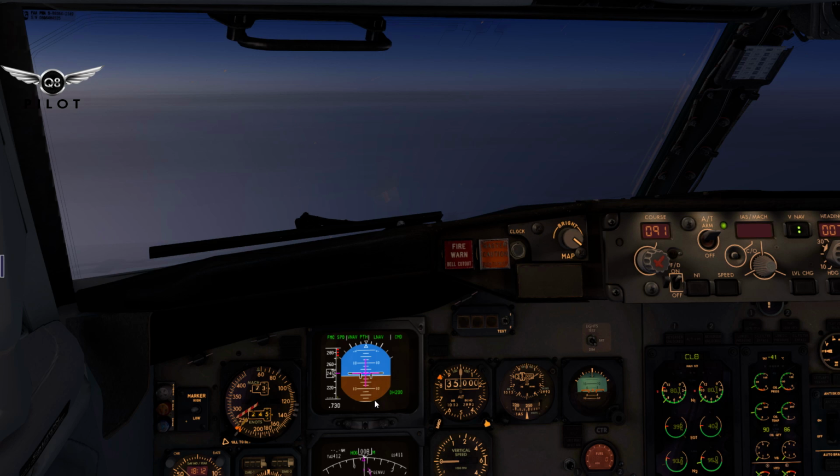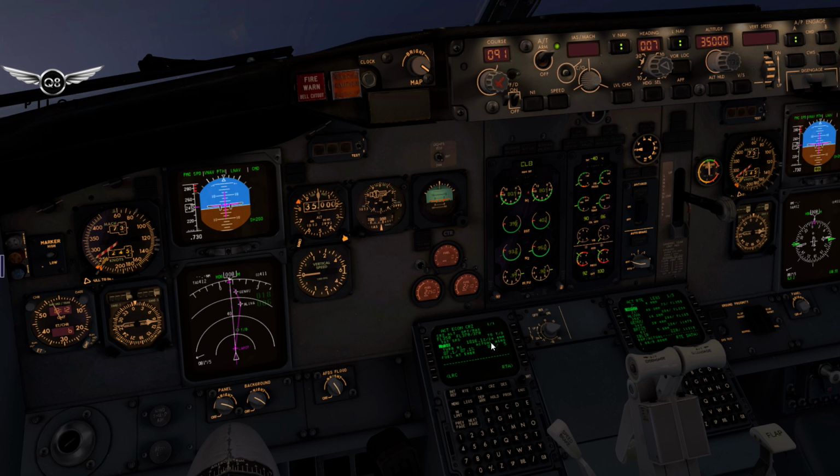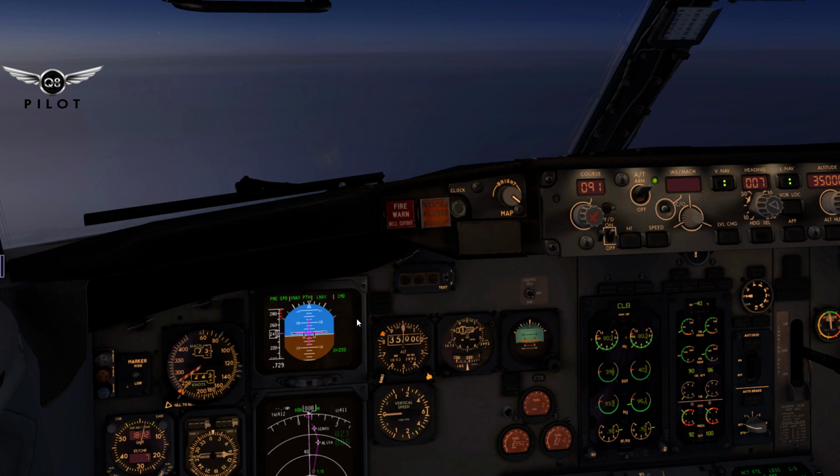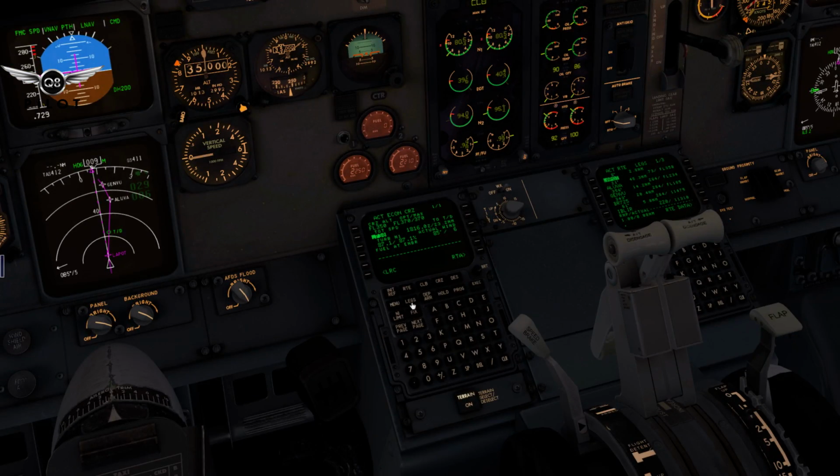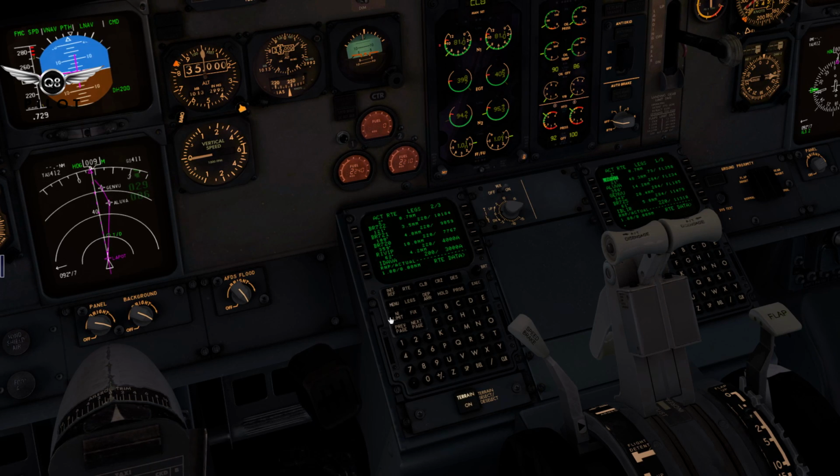Welcome back, captains. We are cruising at flight level 350, and we are 24 nautical miles from top of descent. So let's go ahead and configure the aircraft for our approach into Norway. Let's check our legs page here and see if we have a couple of restrictions. So here at Rivet, we need to be above 4,000, so that's the first restriction.